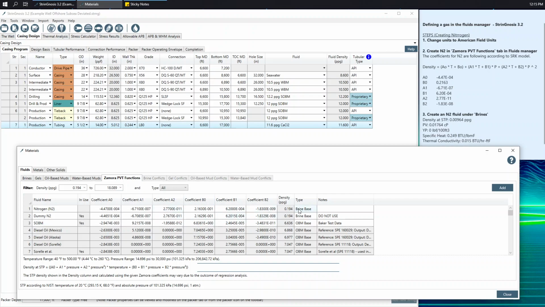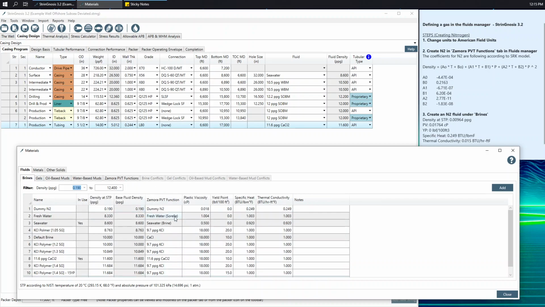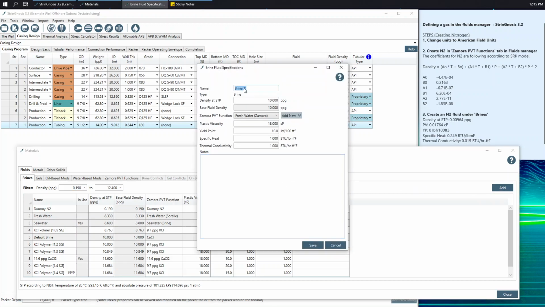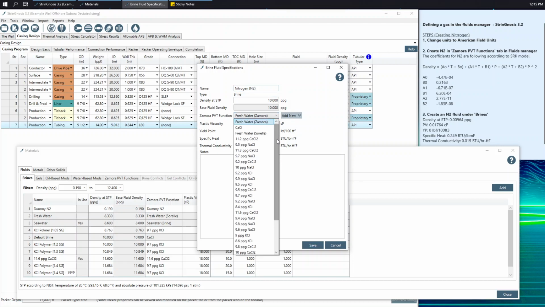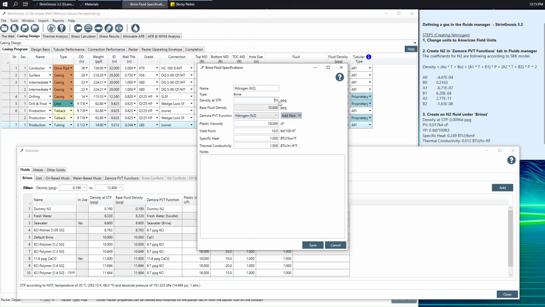So you see here that for nitrogen, we had type brine base. So let's go to the brine and we'll create it here. Even though it's not a brine, this is just a workaround to trick the system. So I click Add. I'm going to add nitrogen, N2. The Zamora PVT function that we want to use is the nitrogen N2 that we just created.